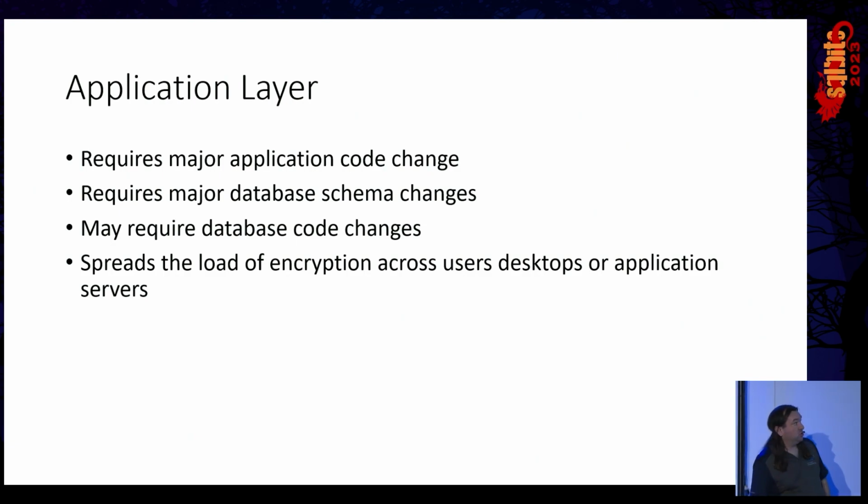So when we want to make those changes in the application layer, so this is when we're actually doing the encryption in the .NET layer itself, in the actual application, this is potentially going to require a rather lengthy rewrite of the application. We're going to need to change code. We're going to need to bring that encryption process in. We might need to store certificates somewhere to actually manage the keys for this encryption. This is going to require database change, database code change.